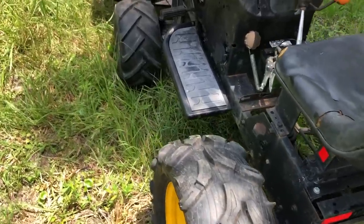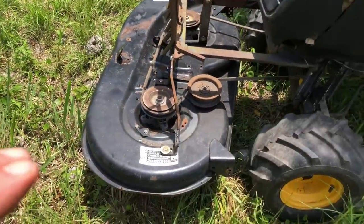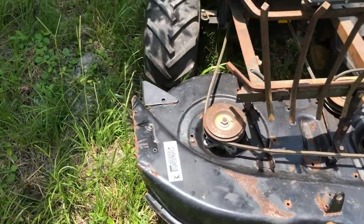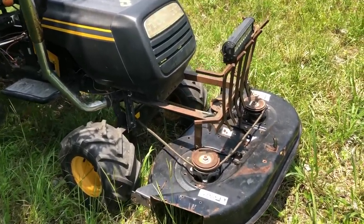So just took this for a ride, and I think the pulley swap mower might be too fast for the deck. The good news is it's way up off the ground. We need to find like maybe some briars, some really thick briars. Hit it in first gear, see how that does. That's the next step.